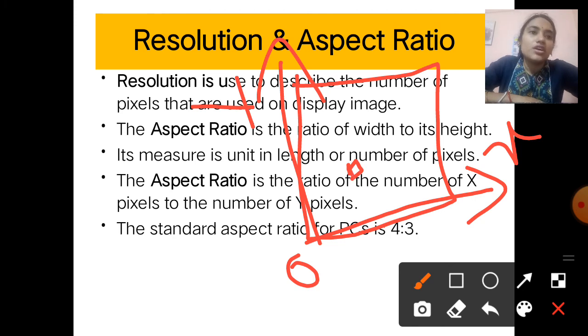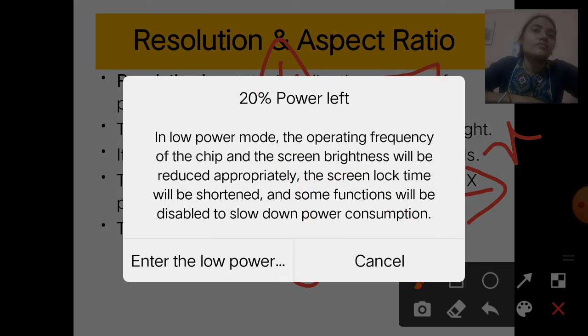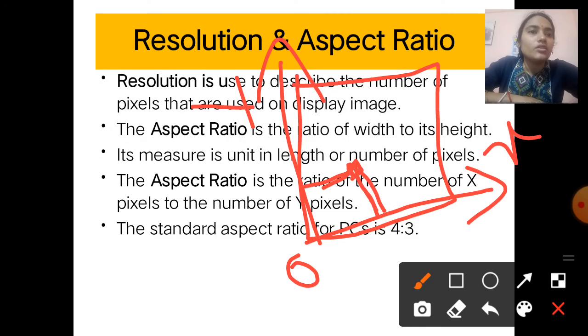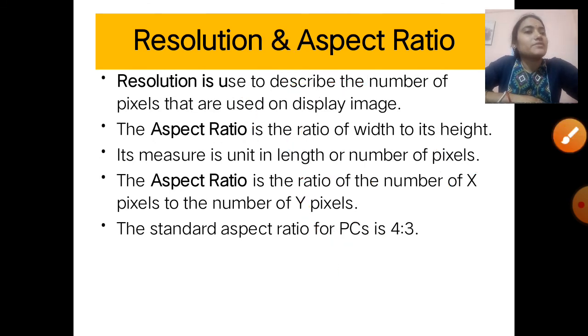That means we can find the location of the point, or dot, or pixel: in the x axis the number is what, and on the y axis, the intersection point is that point. The standard aspect ratio of PC is 4:3.